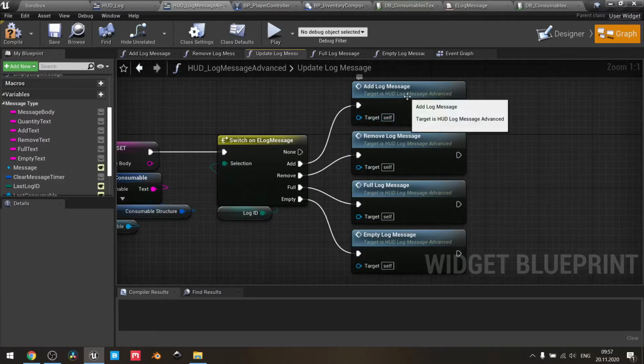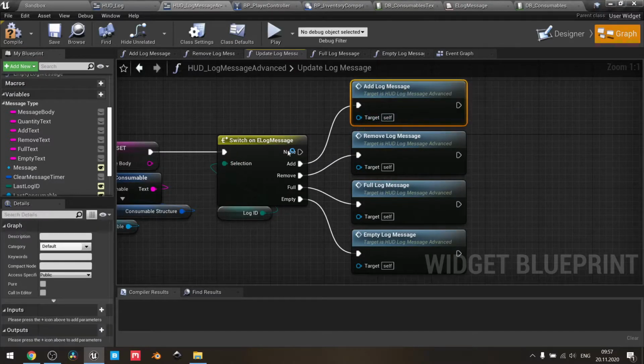So add log message for the adding, remove log message for removing, full log message for full stack, and empty log message for the empty.